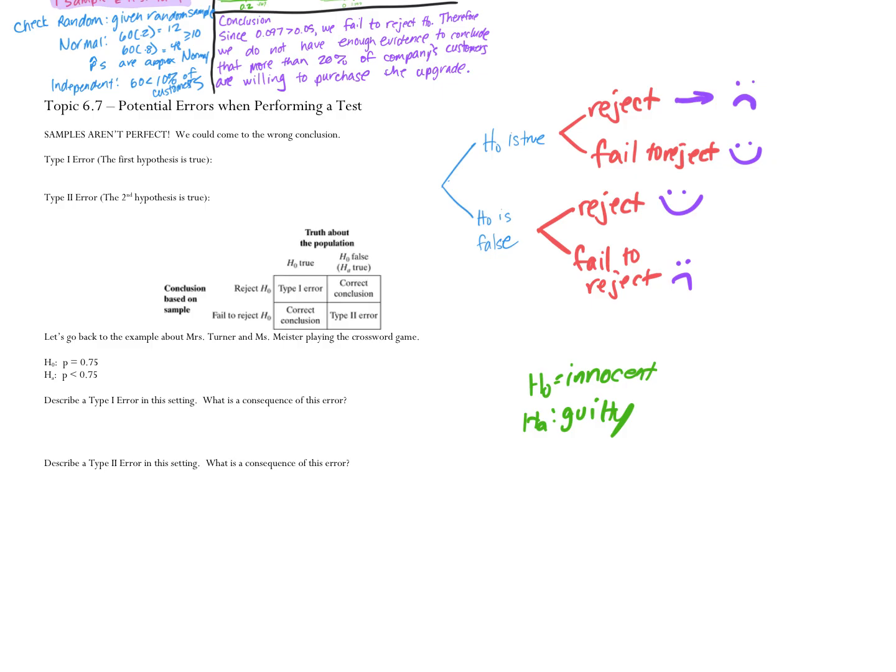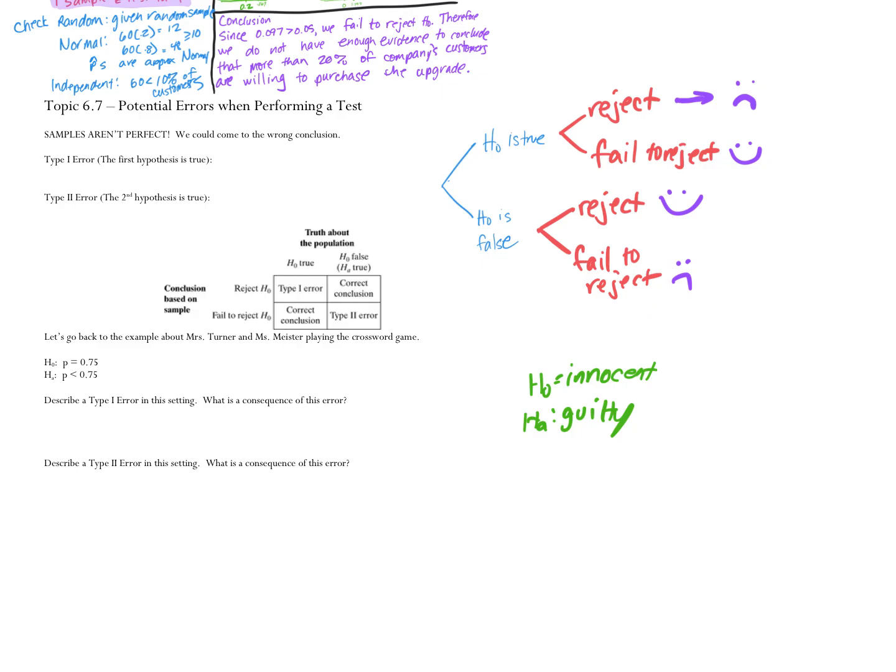Let's see, that would mean, so if the innocence is true and I reject your innocence and call you guilty, the mistake is that I'm sending an innocent person to jail. Is everybody good? And if I go down this branch, I'm letting an innocent person go free. Everybody good? And here, innocence is false, so guilty, jail. Sending a guilty person to jail is good. That's the correct decision. Letting a guilty person go free would be a bad decision.